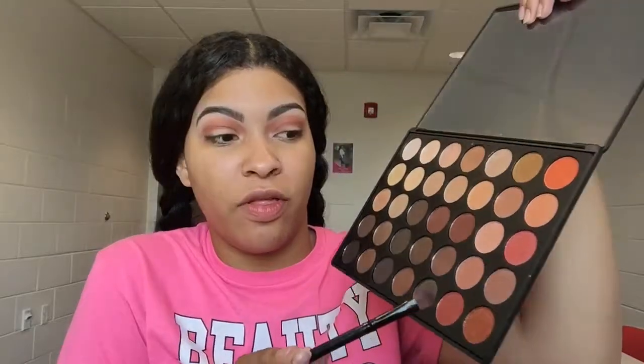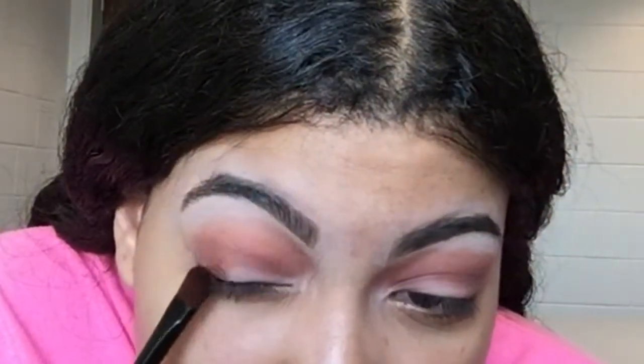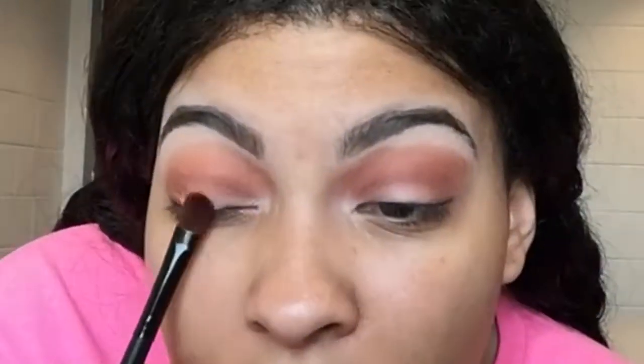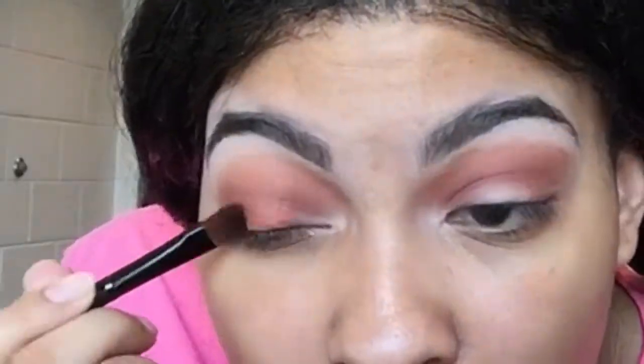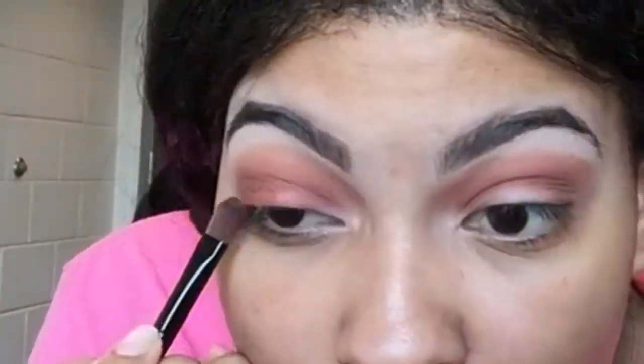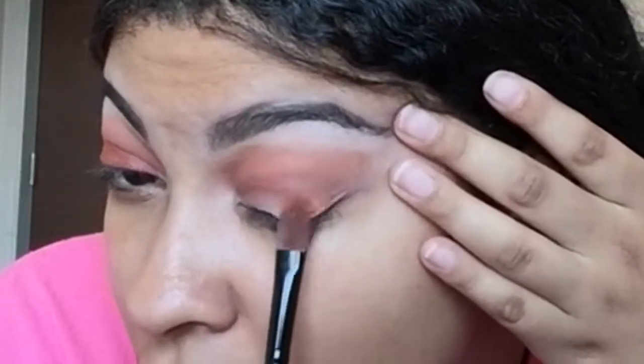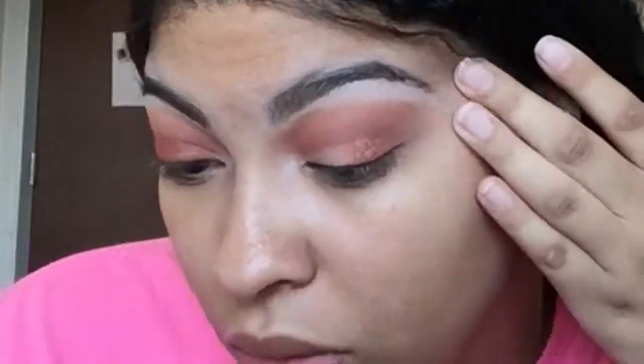And then I'm going with this flat shader brush from the Morphe kit. I'm going to my 350S, and I'm taking that bronzy shade that I pointed out and putting it on the outer portion of my lid. And then I'm going to take that more reddish shade and put it on the inner portion of my lid. These shadows were really beautiful to work with. They were just so pigmented and I didn't have to wet them or anything like that. I just took the brush, put them in, tapped them into the palette, and that was it. They were just working really well.